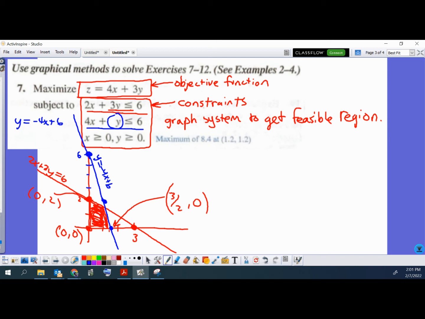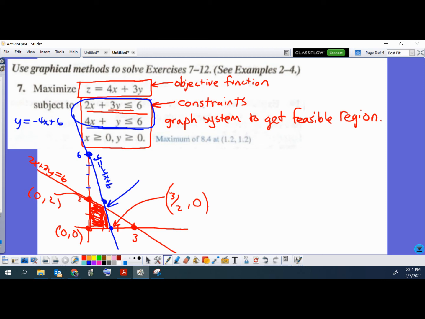All right, but I need one more corner point. I need this corner point right here. How do I get it? Yeah, we want this system of two equations right here. We need where they intersect. So you could solve one of them for y and substitute into the other one. Or you could use elimination. Or heck, you could set up a matrix and put it into reduced row echelon form if you want. That might be overkill for this, but it'll work. Any way you want to solve that system of equations, you know lots of ways now.